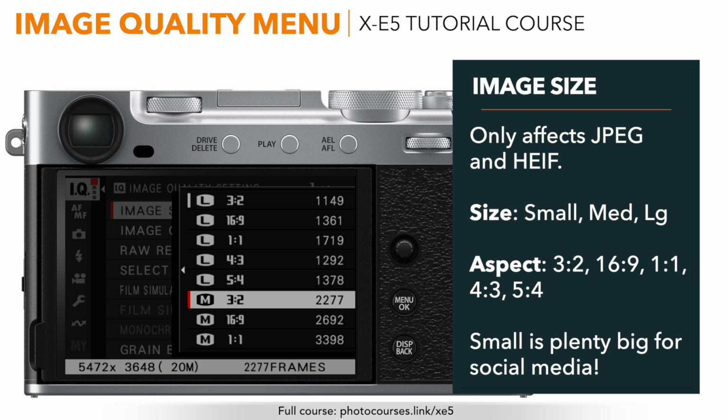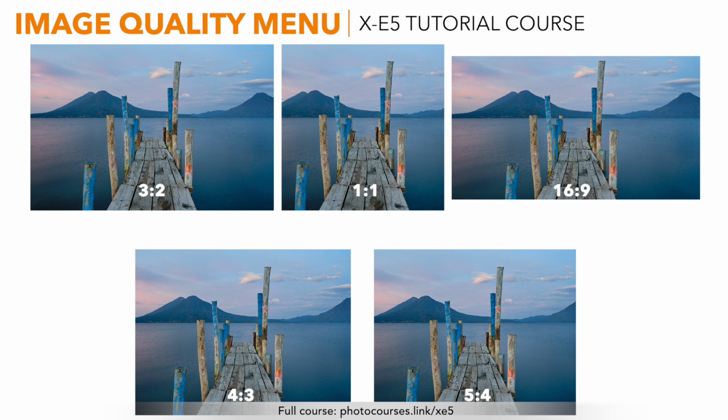And then there's also some aspect ratio options. 3:2 is the standard rectangle, the normal rectangular shape of the sensor. Every pixel is going to be there in the JPEG file. Nothing will be cropped. A 1:1, however, is a square that is going to cut off the sides of that JPEG file and discard them, and they're going to be gone forever. 16:9 is like that movie letterbox format where the top and bottom of that JPEG file are going to be cropped, discarded, and gone forever.